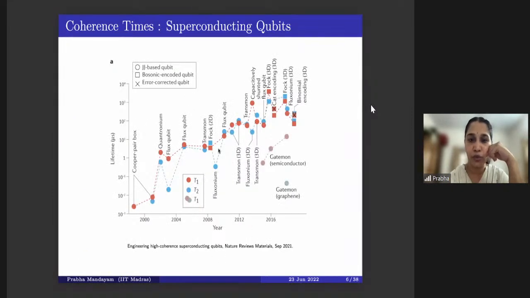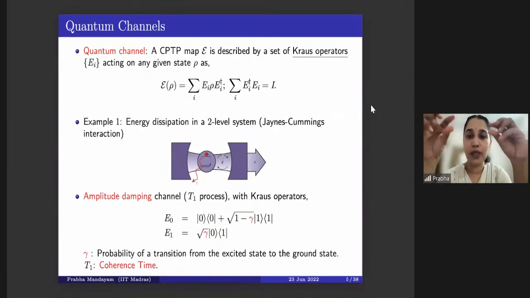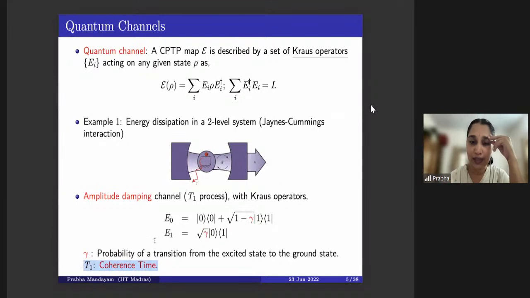All right. So this is just to give you a glimpse into the kind of coherence times that one is seeing in, let's say, superconducting qubits today. By the way, I should tell you that this kind of a model is a very realistic model of decay in superconducting qubits. Those of you who are maybe familiar with the IBM Q processors, if you go to any of the IBM Q processors on the cloud and you click on any of the qubits, the information that you will see about each qubit is what are the so-called T1 and T2 times. And the T1 process is essentially exactly this dissipation process, which is modeled as the amplitude damping channel. So this is a very important decay model for superconducting qubits today.